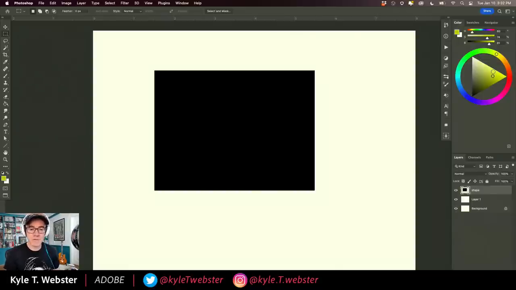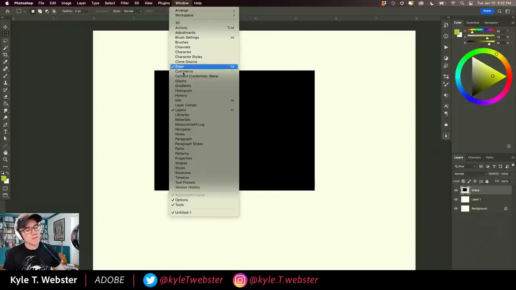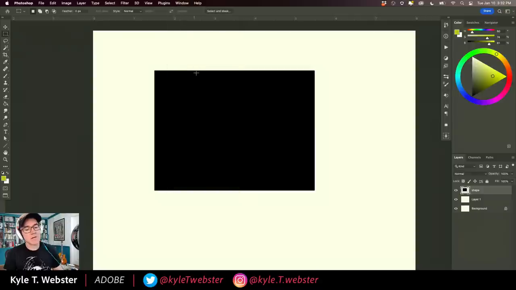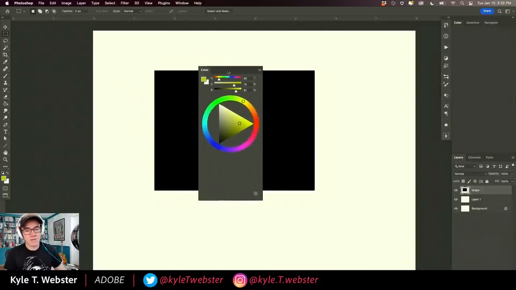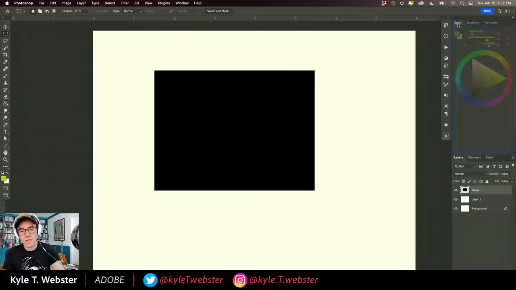How do you get the color wheel? Well, step one, look over here where it says window. These are all the many windows you could have open in Photoshop. And as I said up top, this is for people who draw and paint, so we're not going to look at 3D, we're not going to look at a lot of these things, okay? But one thing you can have open if you wish is color right here. You notice there's a little check mark there. So if you have your color window open, you can put it anywhere you like on the screen. I have mine docked over here to the right, okay?